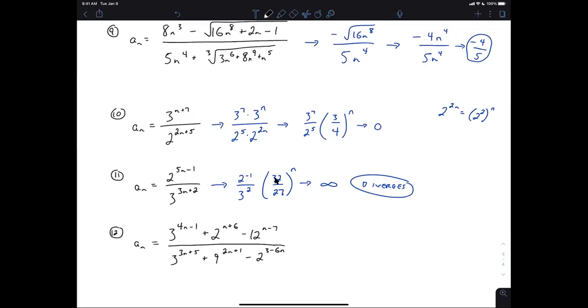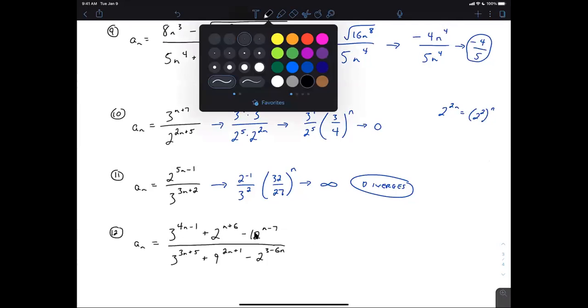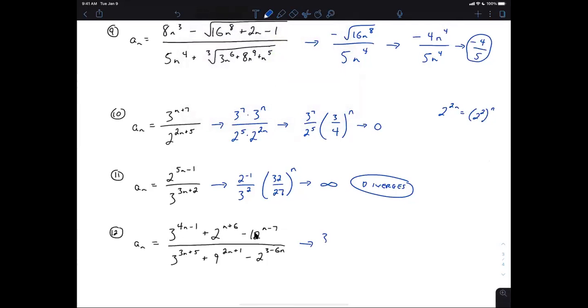But when we're comparing them, because of the way this algebra works, I'm going to think of this first one as 81 to the n. Is everybody clear where I would get 81 to the n? Because instead of 2 squared to the n, it's going to be 3 to the 4th to the n. So this is 3 to the 4th, so 81 to the n, versus 2 to the n, versus 12 to the n. When I pick the biggest one, I'm going to pick 3 to the 4n minus 1.